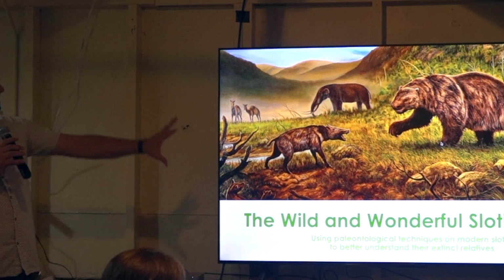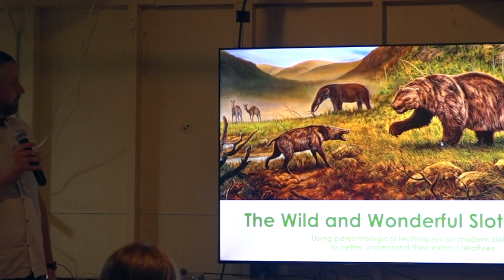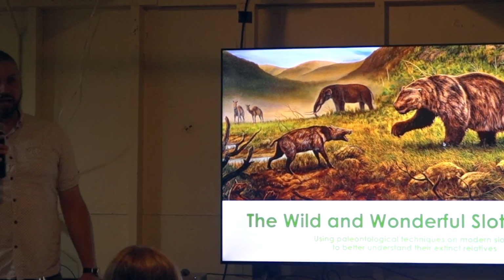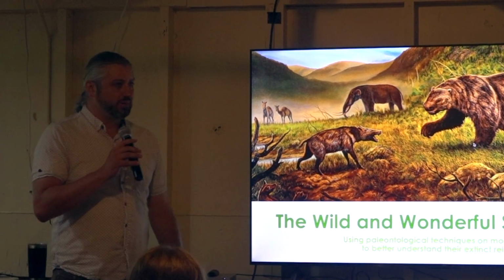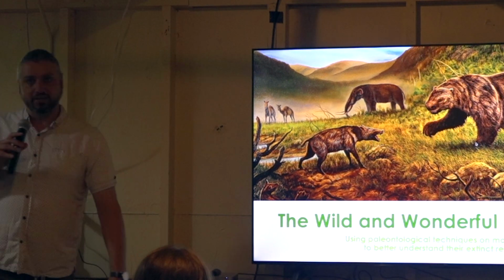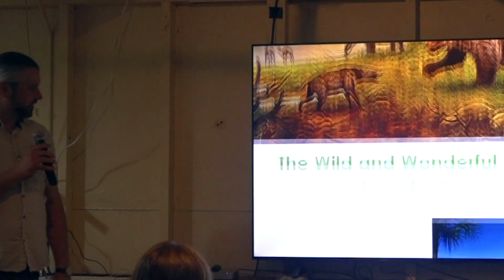And so this scene probably depicts somewhere in late Pleistocene Alaska. This animal harassing it is known as an entelodont. We sometimes call them a hell pig. It was a carnivorous pig-like animal that used to run around and bother these Megalonyxes, and we're going to get into a lot more about what makes these animals so special and worth our study.